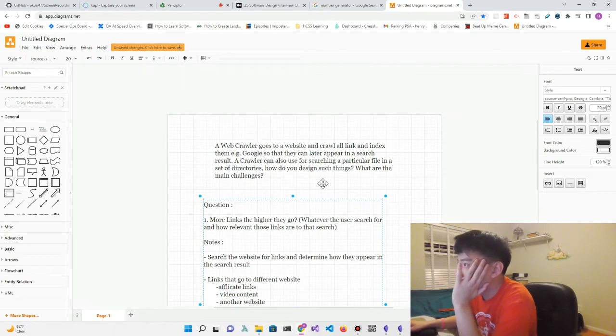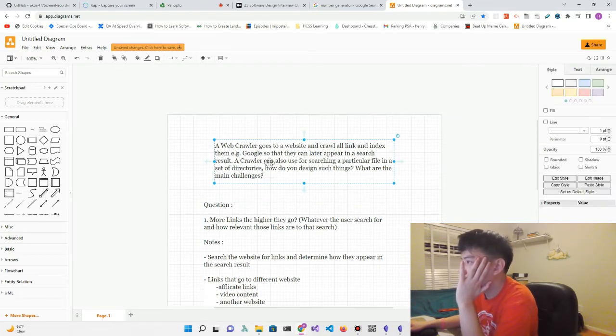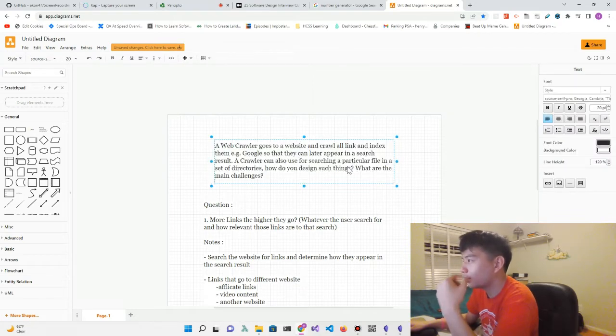Okay. A crawler can also be used for searching a particular file in a set of directories. How do you design such a thing? I don't know why my brain can't comprehend that. What do they mean by a set of directories?